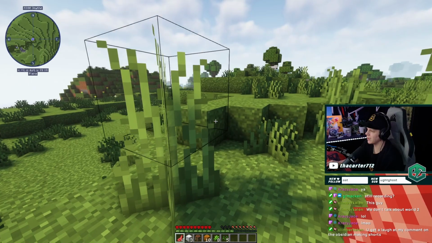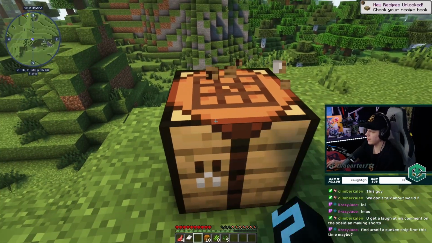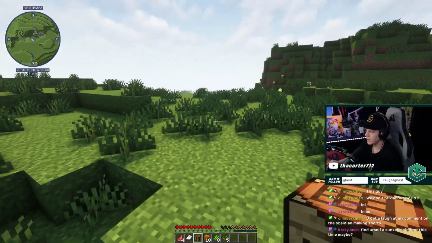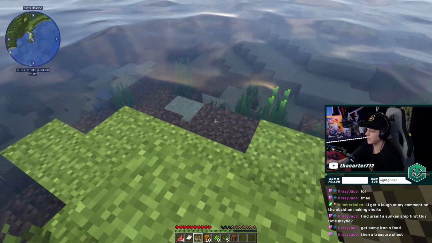Now, do we get a village right next to us again? Do we get that lucky? Well, let's make ourselves a bed here. All right, that is solved now. Find yourself a sunken ship first this time, maybe. Oh, we could possibly try that. Armor, gear, get some iron and food, a boat, do something a little different to start out here this time.